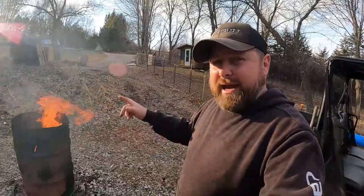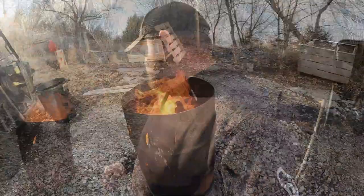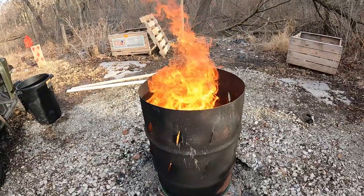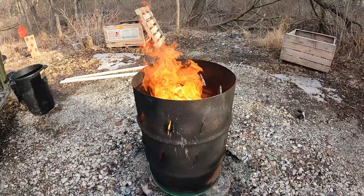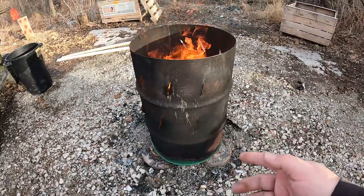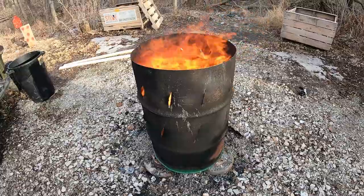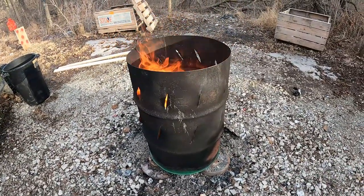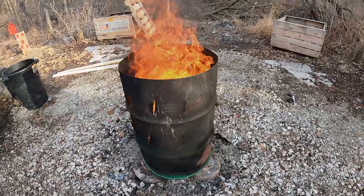But I digress. Back to the burn barrel. It does create a nice little good vortex in there. And we'll watch this burn and we'll check back and see how this burns out and see how much is left behind and see how really good and efficient this really was and how quick. So let's check back when this thing is done.